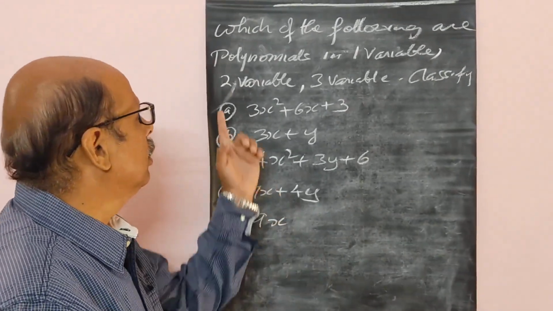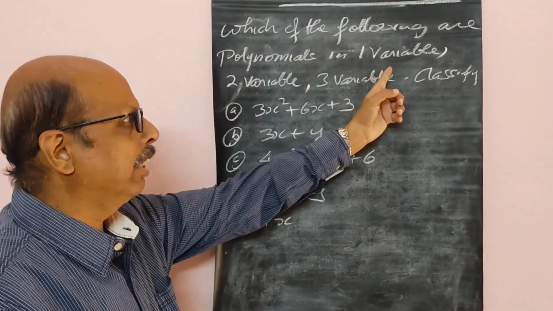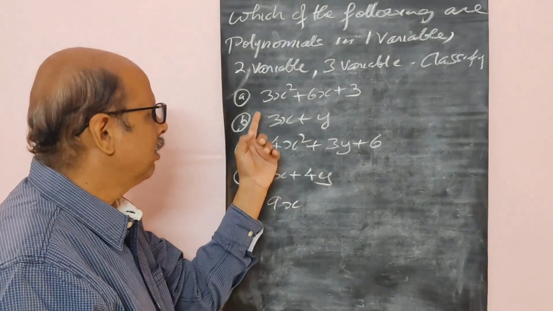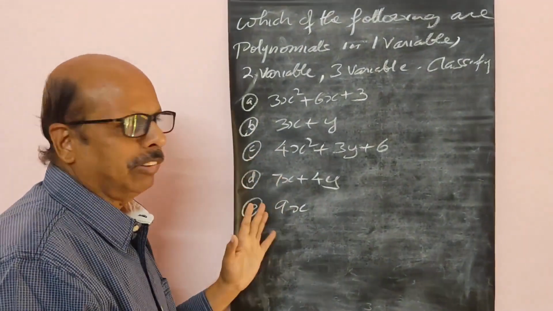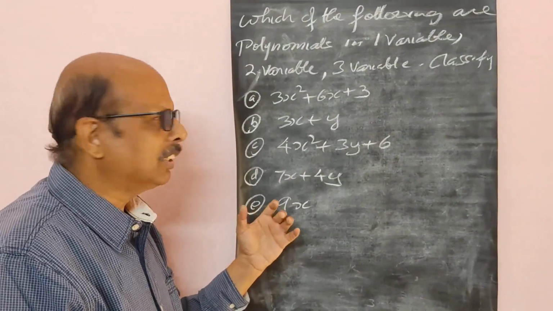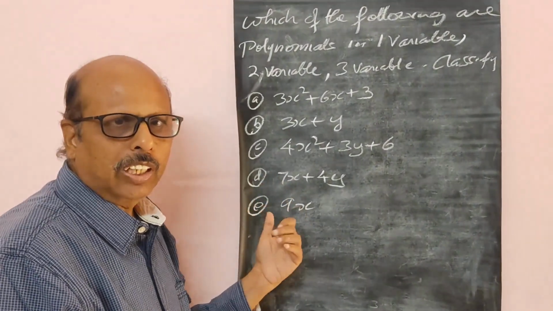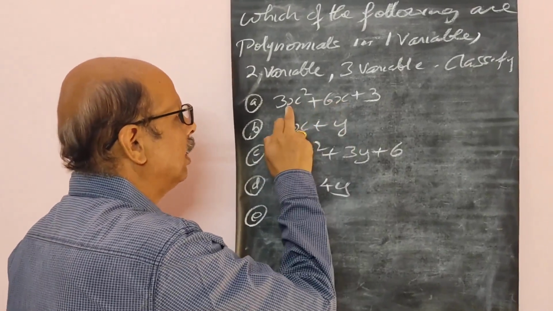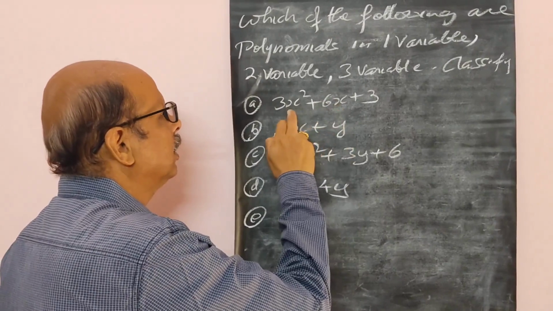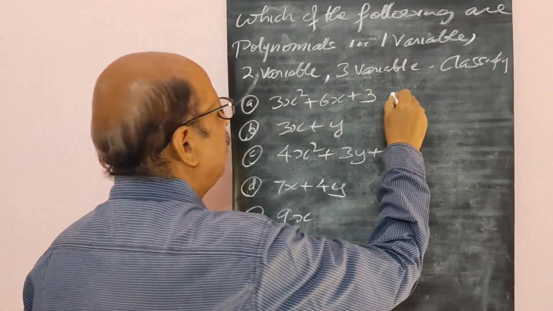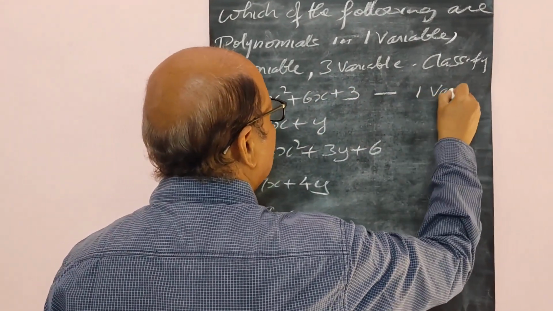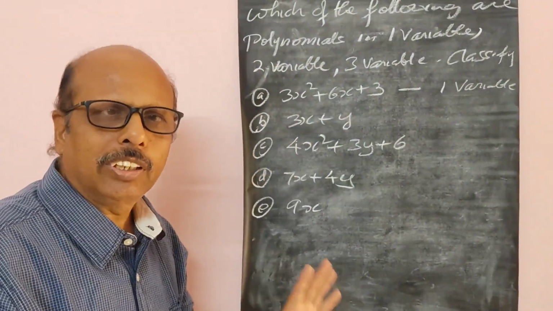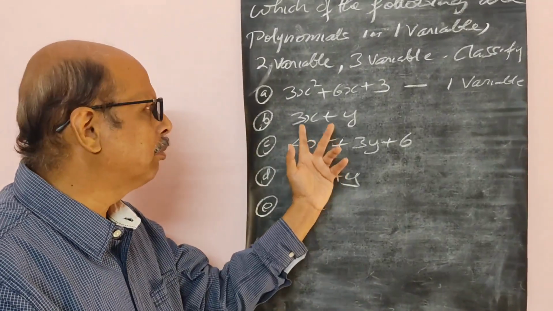Let us see. Which of the following are polynomials in one variable, two variables and three variables? Let's classify them. I have just given a few examples here. Let us try to classify them. Along with me, try to understand how it is, because I cannot get your answers. So see here. Here the letter used is only x. Here also I am using x. Here also I have used x. So only one variable is used. So it is an expression in one variable. You need to see which is the letter used. That is the important thing which will decide what type of variable.